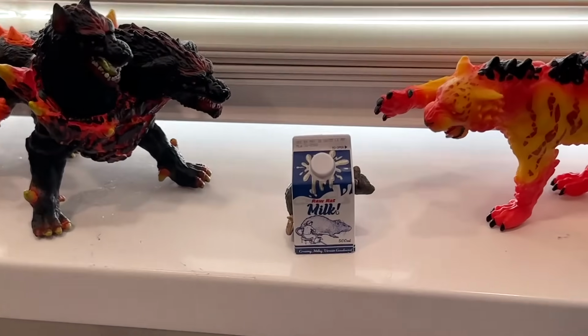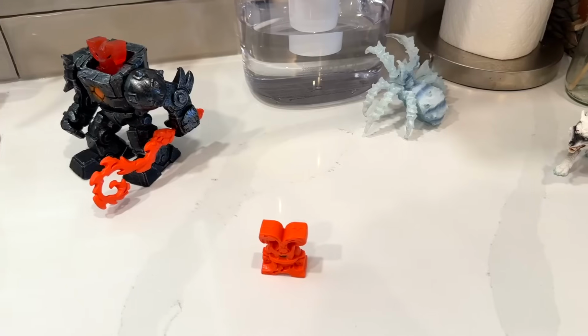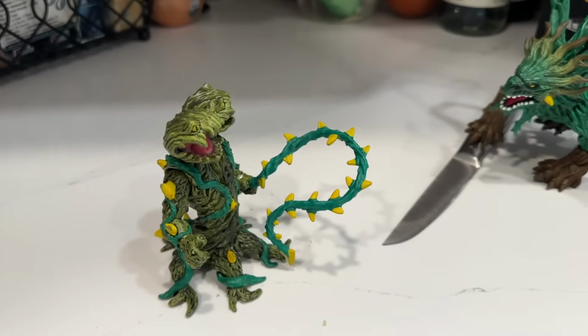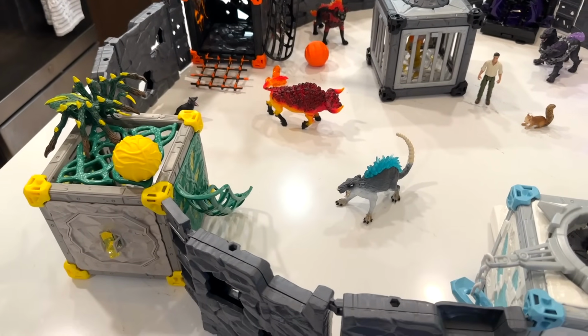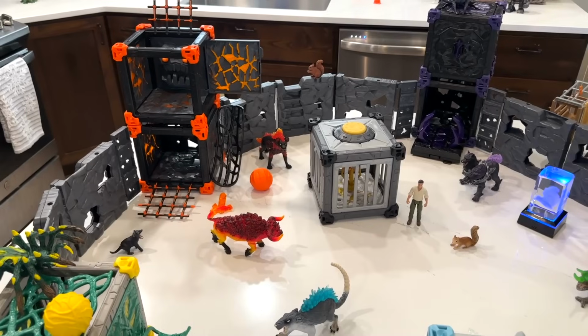Speaking of around it, there's the rat milk. The Eldrador Creatures always going for the rat milk. And the ice spider is really interested in that cool water pitcher over there. And I have no idea what's happening here with these jungle creatures. So we have a full world of display here. All the Eldrador creatures are out of their habitats, enjoying the fresh air.